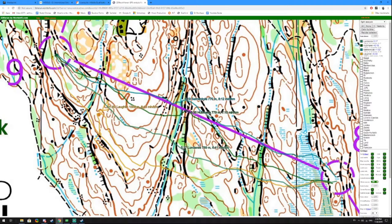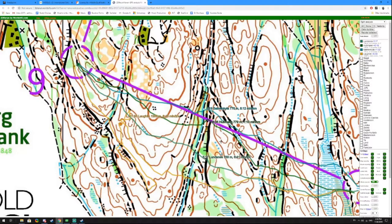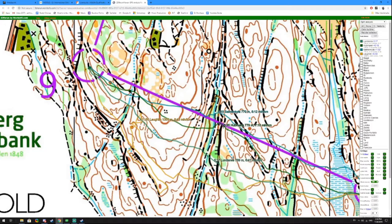I like Lunes's route on this one because he kind of aims below the line to kind of contour around these hills rather than straight up climb them. If you stay lower on these hills, then there's less climb to consider versus when staying above the line, where you have to climb all the contours without necessarily being able to contour around the spurs as much as Lunes was able to. And that's kind of seen in his split here, which was almost a good 20 seconds faster than Hubin. Yeah, this is a good leg.